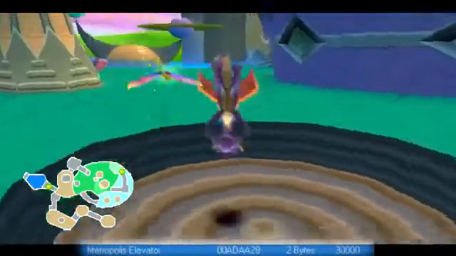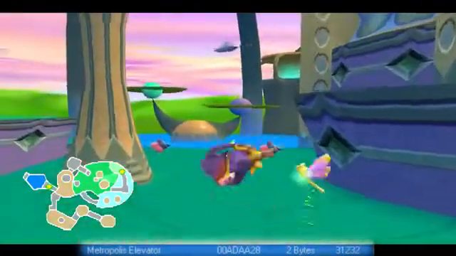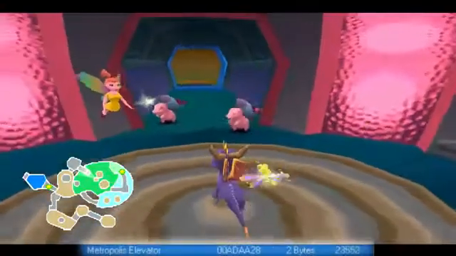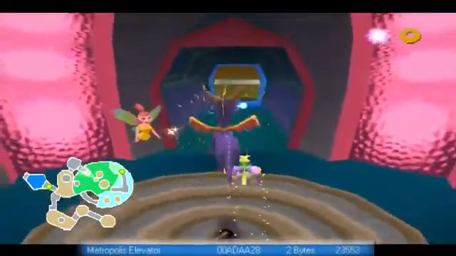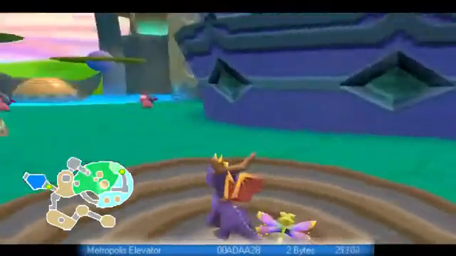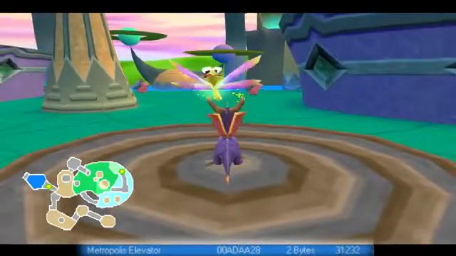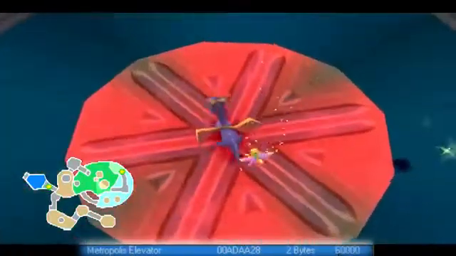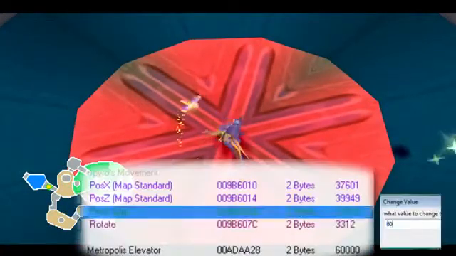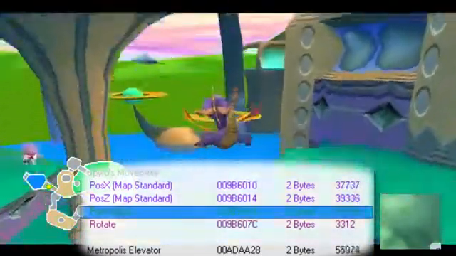And if I hit it again, it'll just go back to its... It has certain waypoints, basically, and when it hits that waypoint, it stops. So basically, if you change it when Spyro's on the elevator, he'll just fall off. Then I can change Spyro's position to right above that. Oop, fell through the elevator.